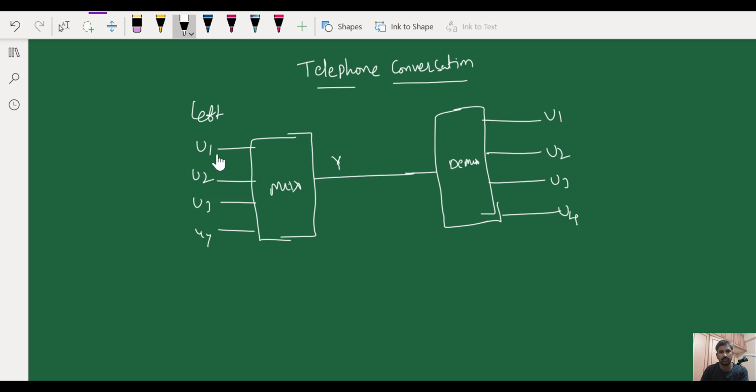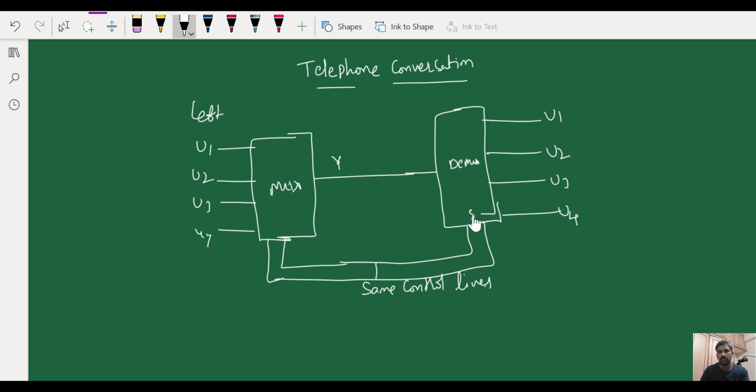Now both the multiplexer and demultiplexer will share the same control lines. Since there are 4 users, I can have 2 control lines, S0 and S1.